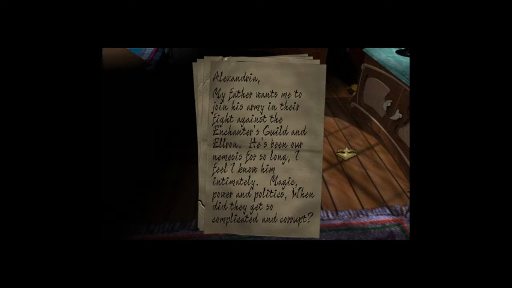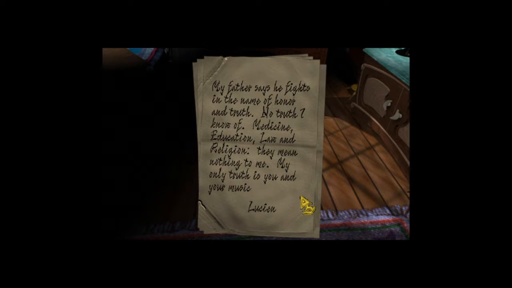Alexandria. My father wants me to join his army in their fight against the Enchanters Guild and Elrond. He's been our nemesis for so long, I feel I know him intimately. Magic, power, and politics. When did they get so complicated and corrupt? My father says he fights in the name of honor and truth. No truth I know of. Medicine, education, law, and religion. They mean nothing to me. My only truth is you and your music.